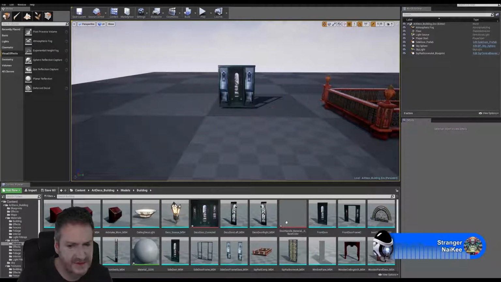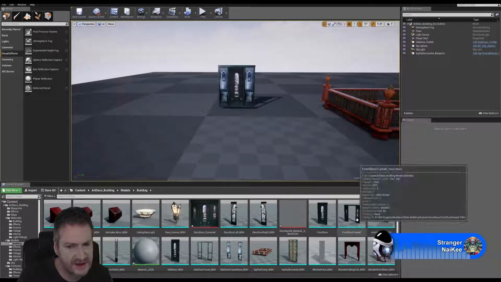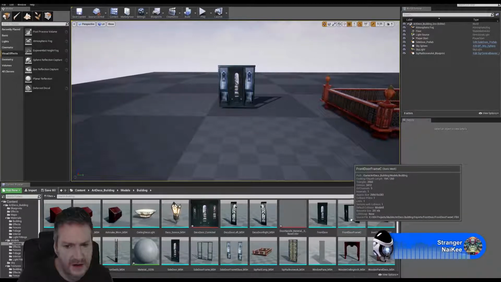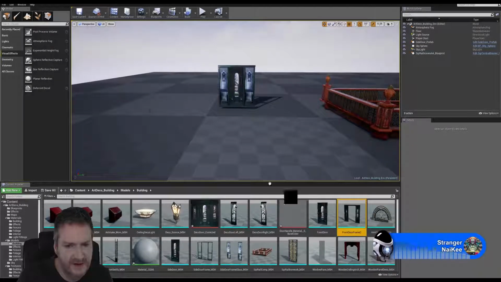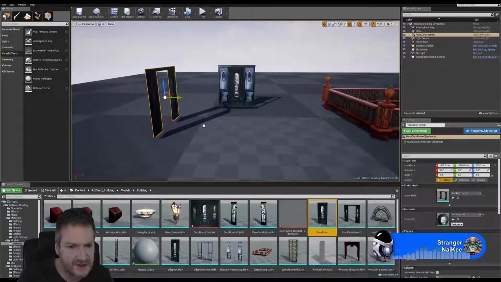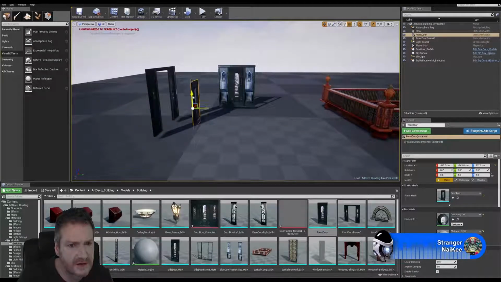This grey material, that's very odd. That's assigned to that new mesh, but we're not using a grey material anyway. I'm going to drag up the front door frame. I'm going to drag in the actual front door as well.